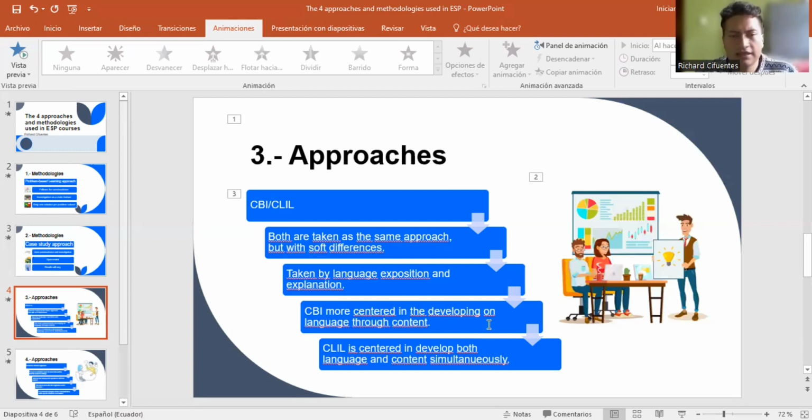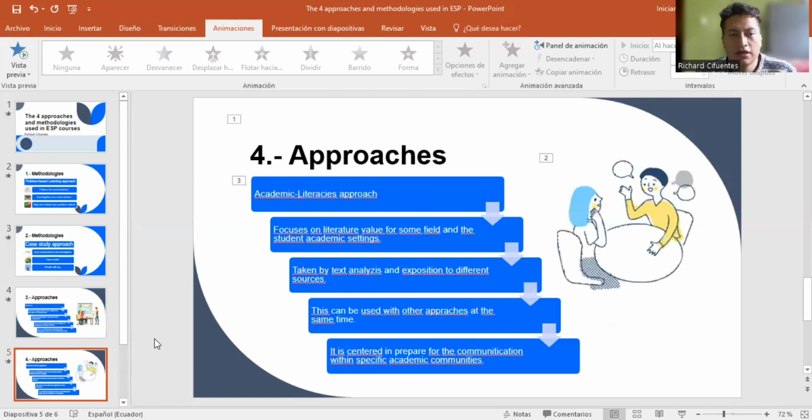I suppose that it is an interesting approach to generate ESP courses. And the next approach is the academic literacy approach. I realize that this is the most similar content that I have tasted, because here in my education at the UTP, I realized that teachers send us a lot of activities that need to go deep into the academic situation of grading and structural investigation.